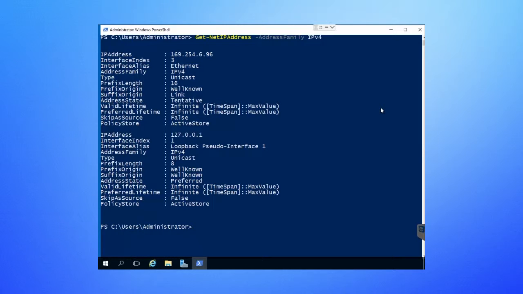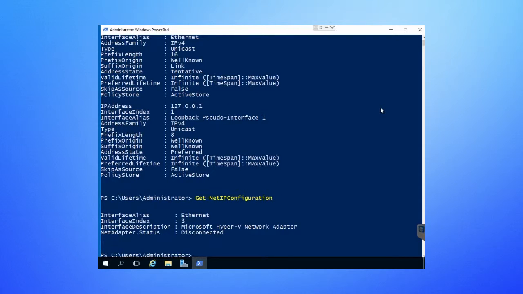And so you can see, though, how I can go from searching for a command with a particular name in it to then searching for all the commands in a particular module. And then once I've found the command, that's the point where I can then go get help about that particular command. And let's try another one. Get net IP configuration is another command that's somewhat similar in its output, okay? Although it's displaying a lot less information.